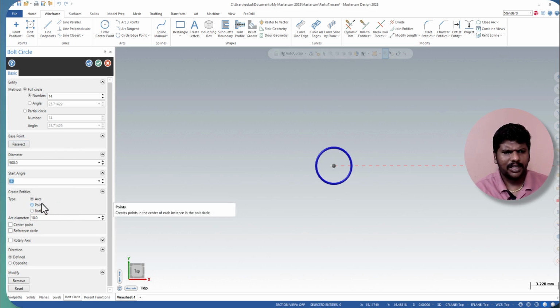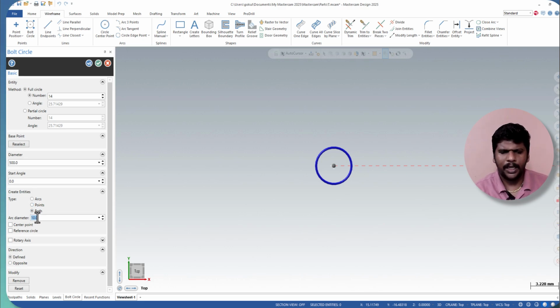Then there is an option called arc or points or both. Bolt means the drill holes, and they can be in an arc structure or in a point structure, or you can mention both.